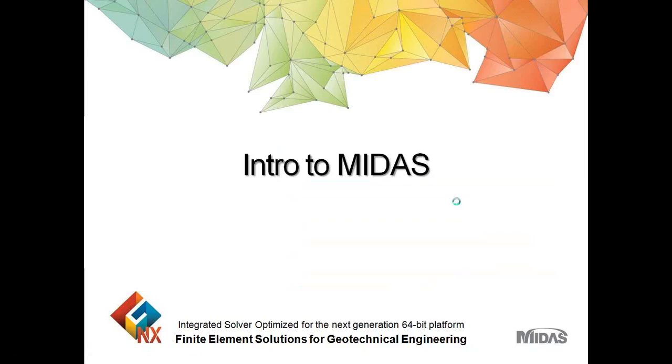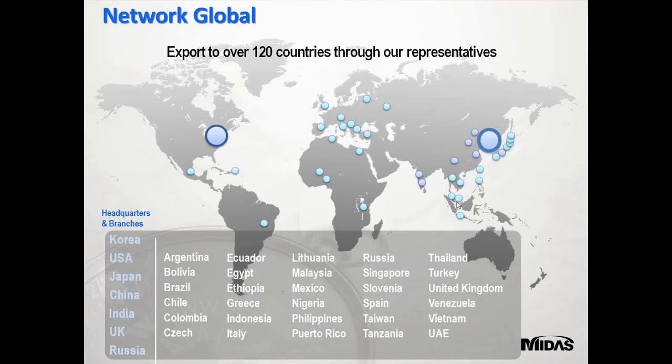So let's start with the intro to the company, Midas. Midas is a worldwide software solution provider for civil engineering problems. We have everything from buildings to bridges and geotech. Our headquarters is in South Korea, but we do have branch offices all over the world, such as India, Russia, and England. Here we're transmitting live from our New York office, where we handle basically this whole hemisphere.